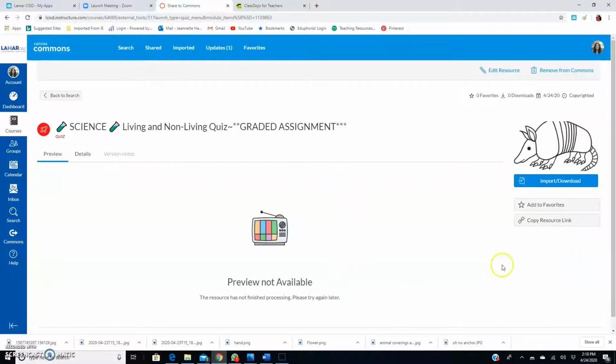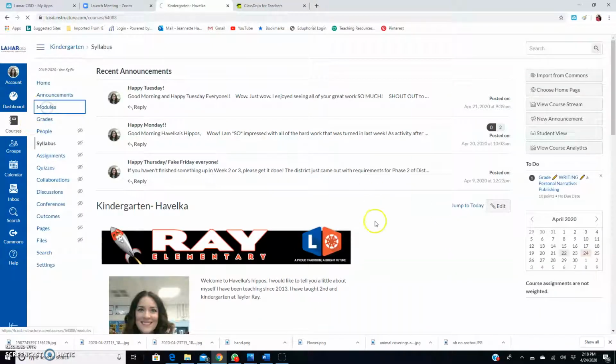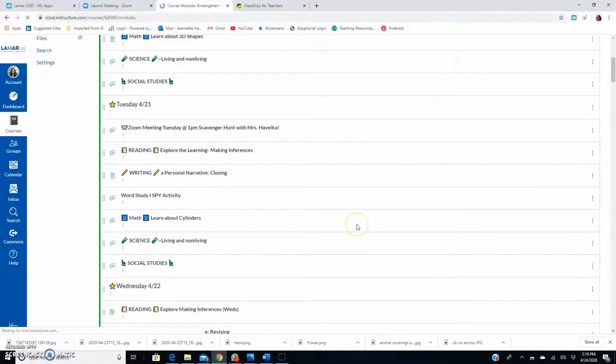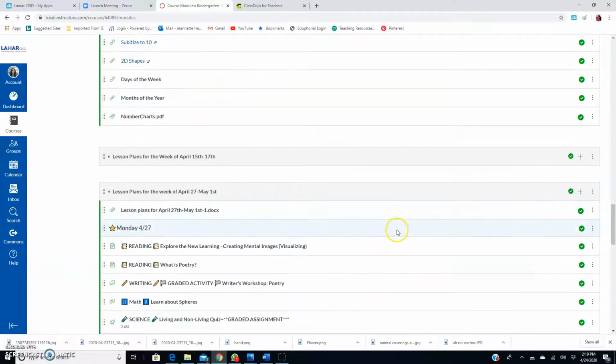So now what I want to do is add to favorites. And then I'm going to go back to my dashboard and go to modules. And then I can share it to any of the modules that I have.